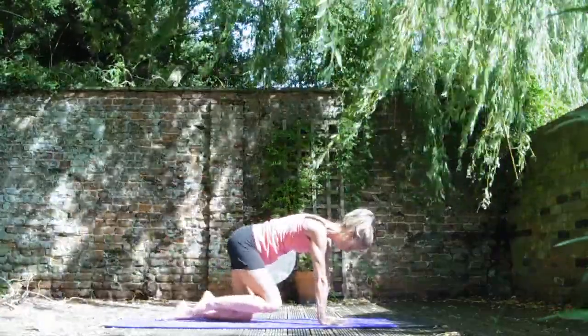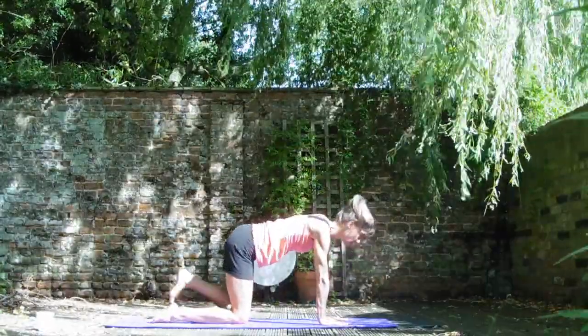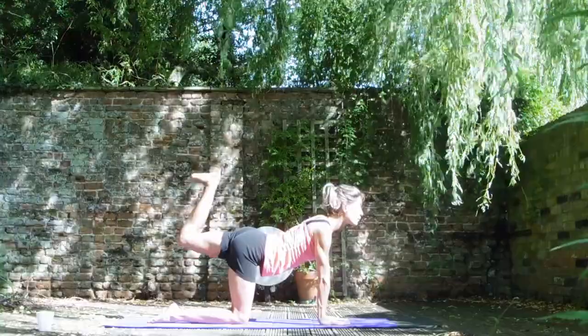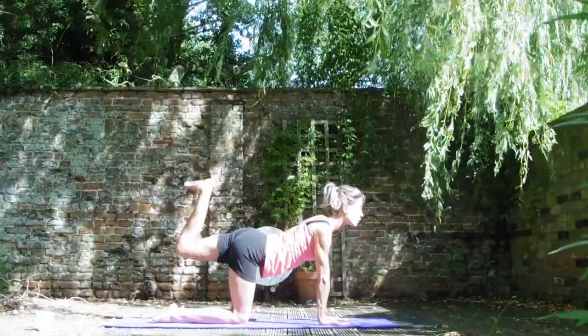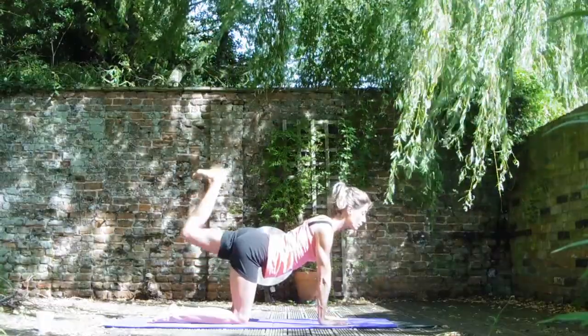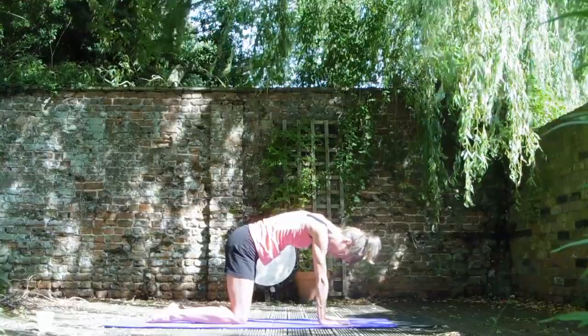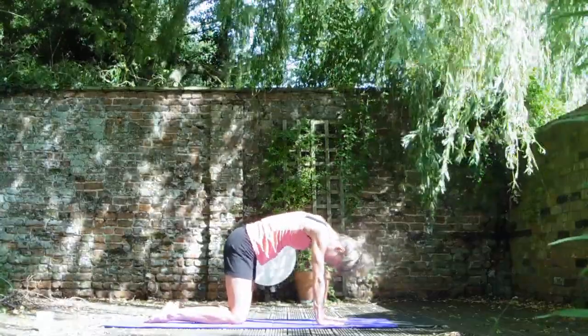And knee to chin, placing your right knee down, lifting your left knee and pushing your heel towards the sky, breathing deeply. And knee to chin, placing your left knee down.